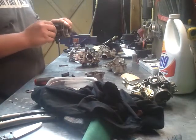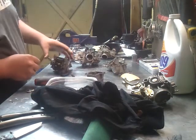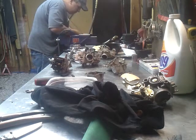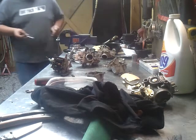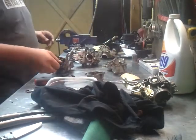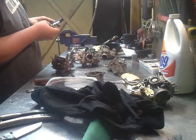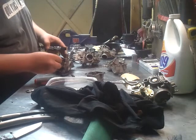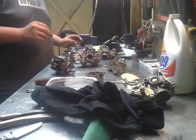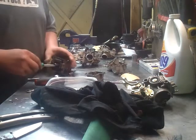There you have the inside. It didn't come with any bowls or any of the innards. So, all this is up to me. Hate when I can't be lazy. I'm gonna take the whole jet holder out all one time, but I don't know. Can't do that. Can't make it easy. So I gotta check the jet out and then take the holder out.